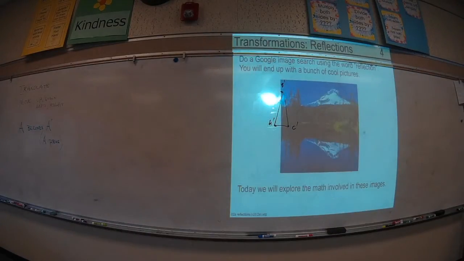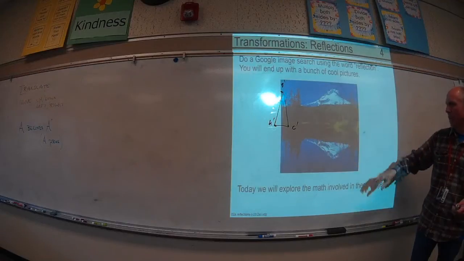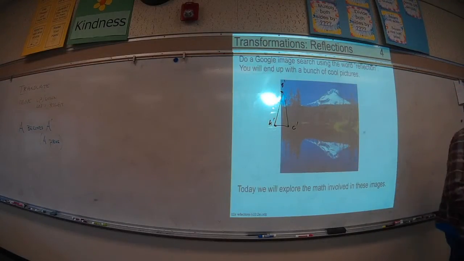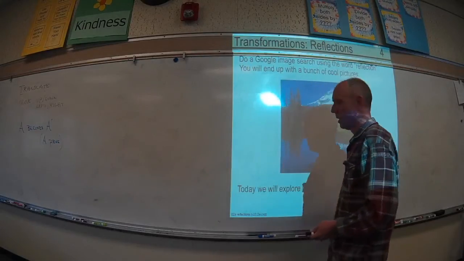All right, if you do a Google image search using the word reflection, you get a bunch of cool pictures like this, like mountain lakes and mountains. So we're going to look at the math behind this. You could actually do a reflection using Photoshop, and it does the math that I'm going to show you, just at a much more complex level.